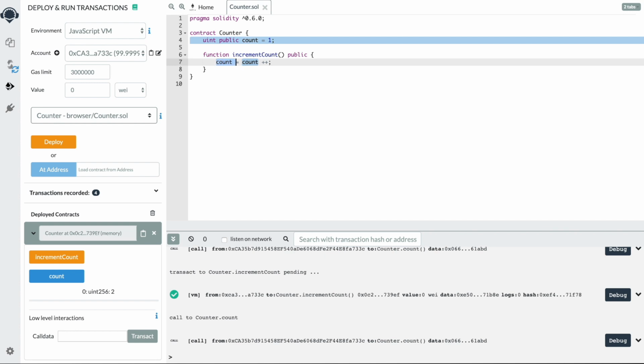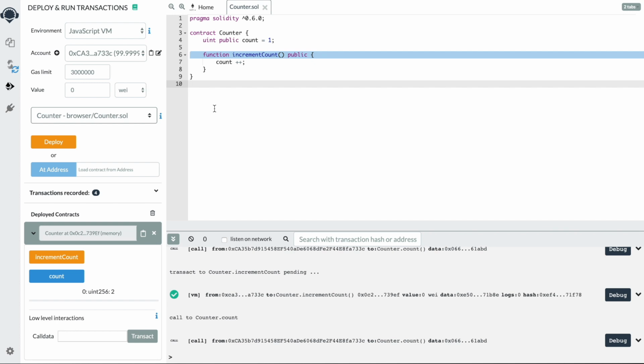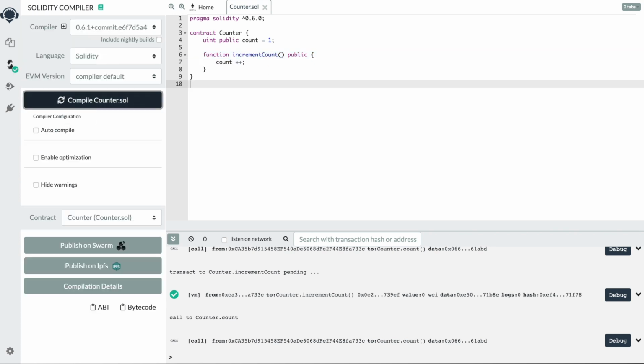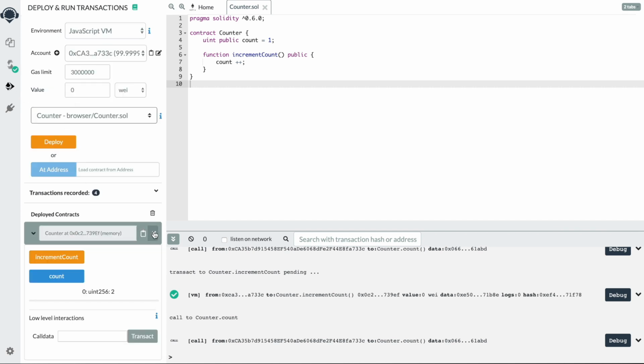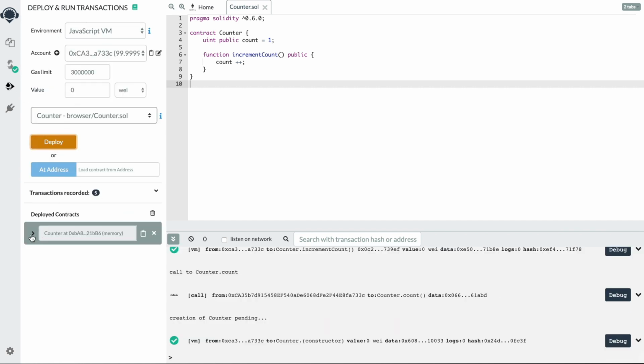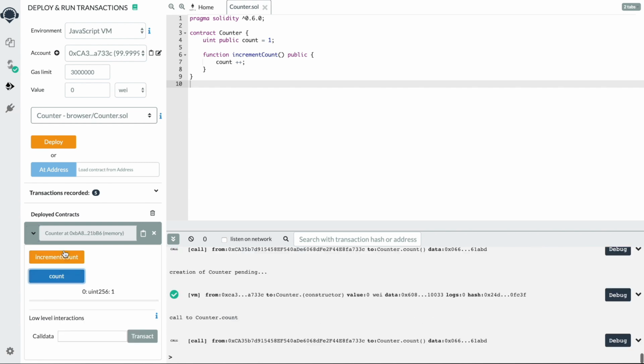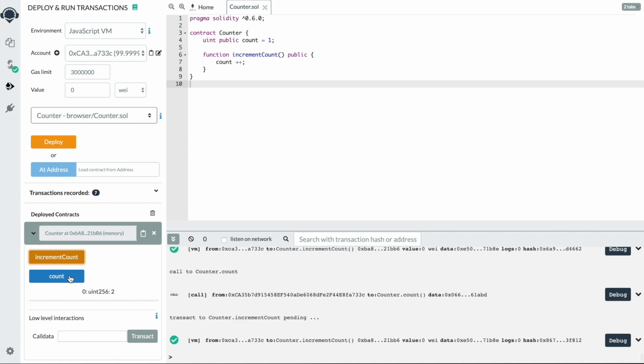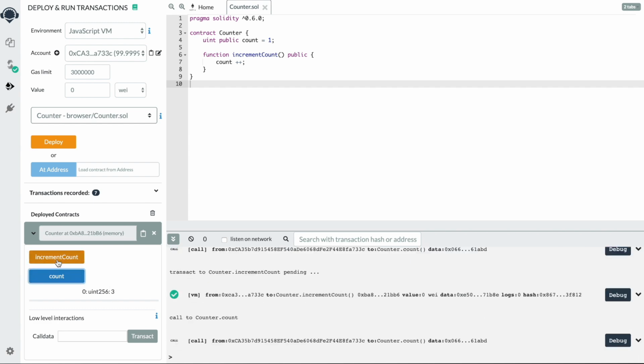That means it's just a shorthand way of saying add 1 to the current value of count. All right. So I'm going to compile that, and then clear this out and do deploy. All right, count, increment count, goes up by 1, 2, 3. All right, it works.